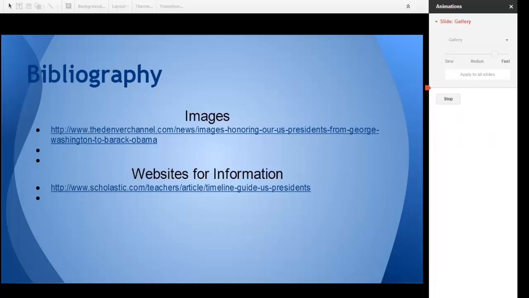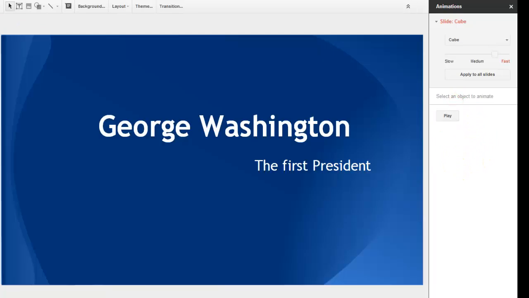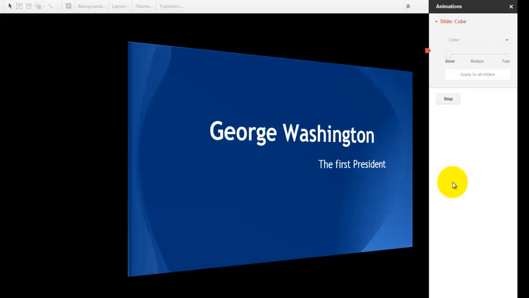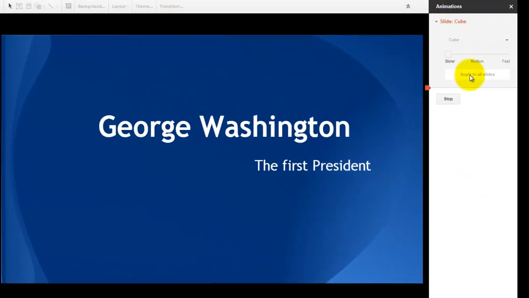Now you could go up to the top. If I come over and click on my first one, you do have the ability to go ahead and apply to all slides, and you do have the choice in how you want that transition, whether you want it to be 5 seconds slow, or if you want it to be about 1 second or less than 1 second quick. So if you take a look here, if I hit play, you notice that it's quite slow. It's going to take 5 seconds for that to come in.